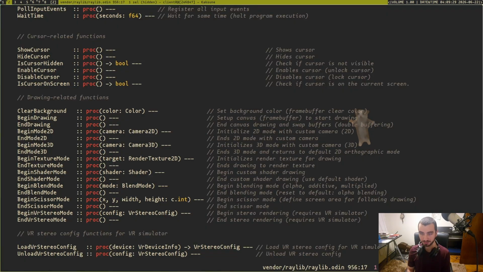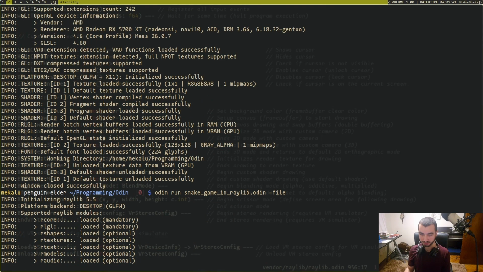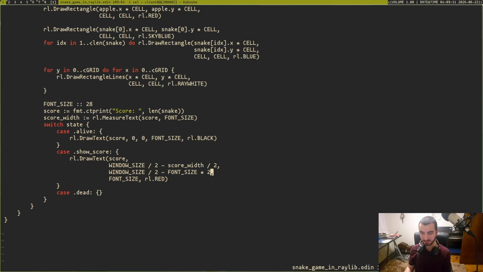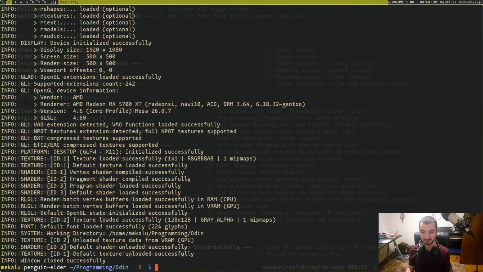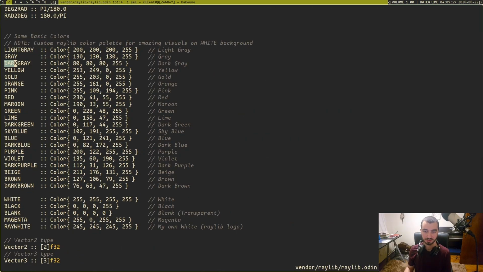Okay, that works pretty well, but I want it to be a bit more above, a bit higher. Yeah, okay. And let's change this. Is there a dark red in Raylib? There's dark green, dark blue. Where is red?